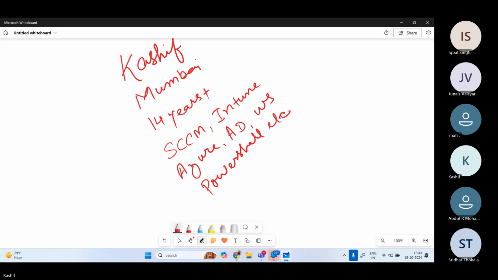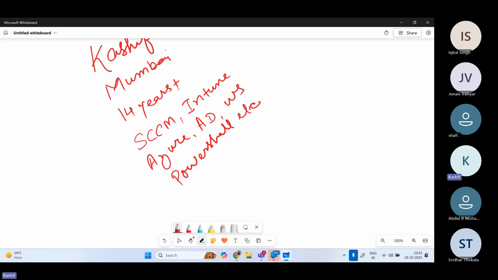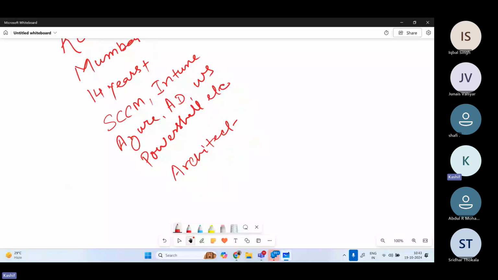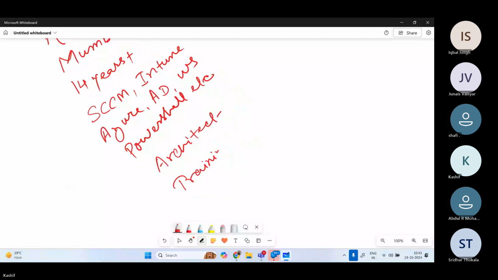Now, I started my career after completing my graduation from Mumbai University as an IT administrator. I worked in the SCCM level 1, level 2, level 3 teams, and now I am working as an architect. My primary roles and responsibilities are to design and implement technologies for organizations. Side by side, I do training and support. So I do implementation plus training plus support. I take classroom training, offline training, corporate training, online training, plus I do job support for those who are facing challenges in completing their day-to-day activities in their job profile. So I am supporting as well. So that's about me, guys.